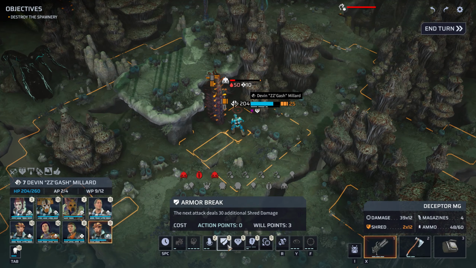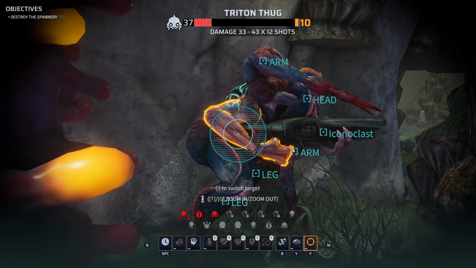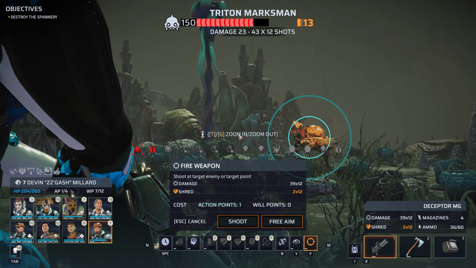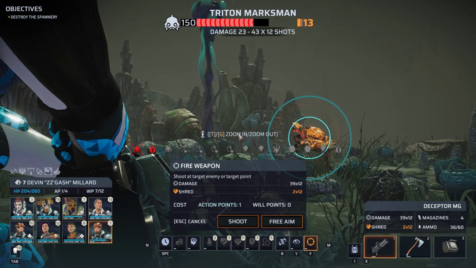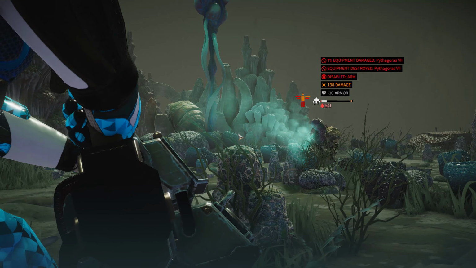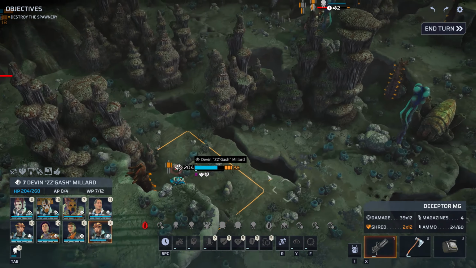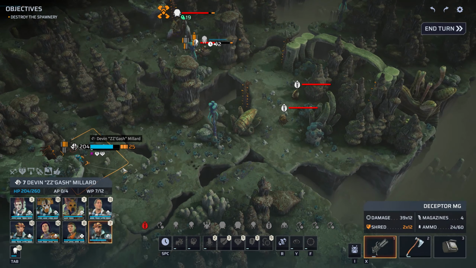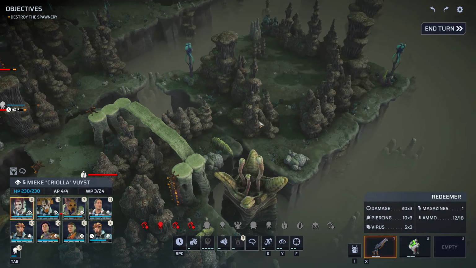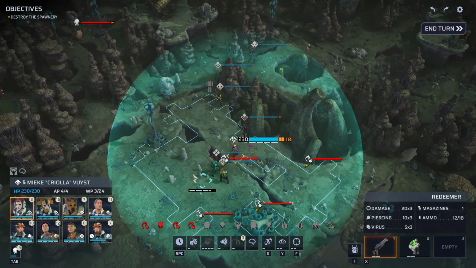Let's get you some kills, my man. I think you're gonna get this one. It's possible though. Oh, I destroyed his gun. Damn it. Okay, well I'm guessing it's not over here. I mean there's a chance he's just not seeing it. He does have the armored head.